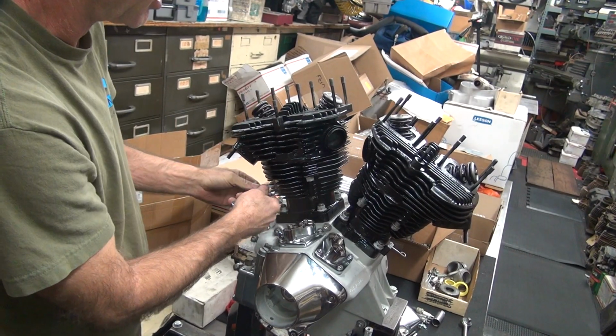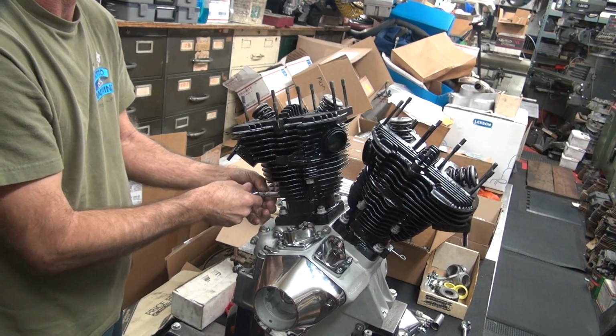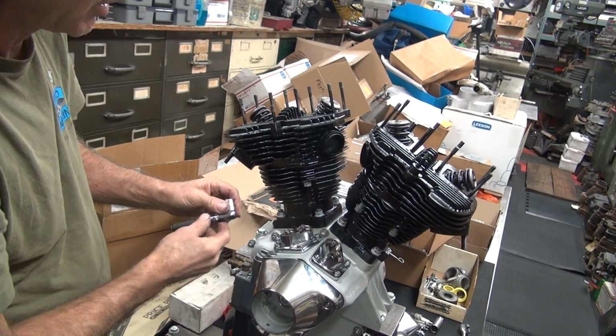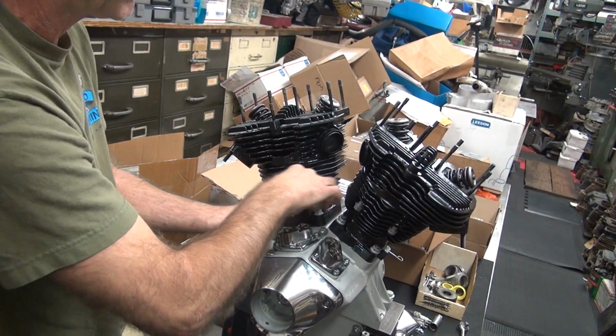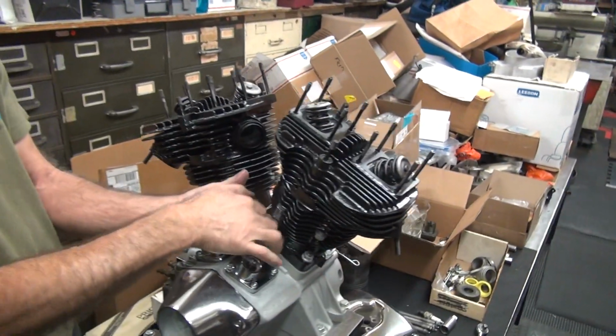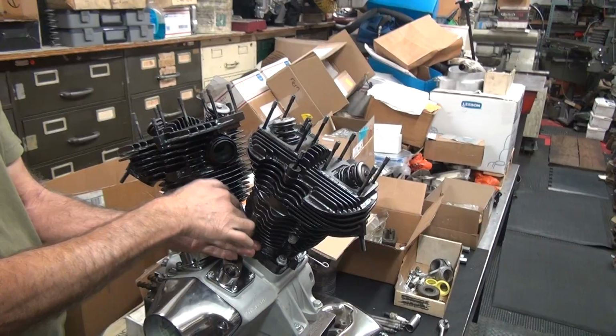Bolt's getting tight as it gets up there. That's not good. Thought we checked that. We can check that one bolt. Hard to believe Harley made all the holes the same height. Yeah, weird.